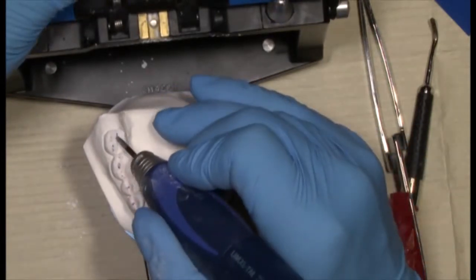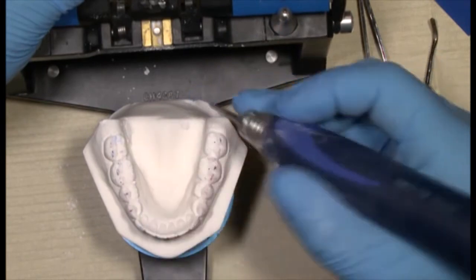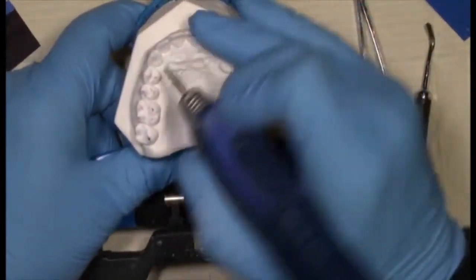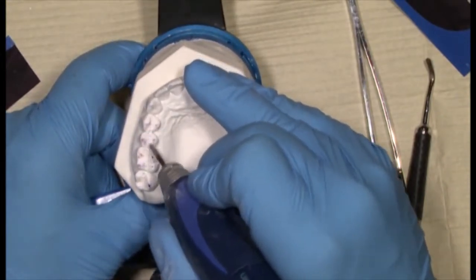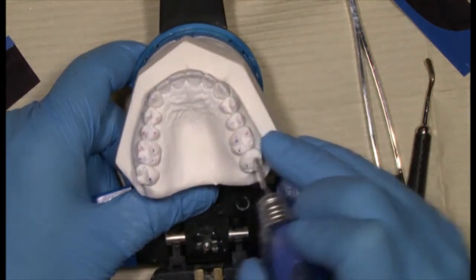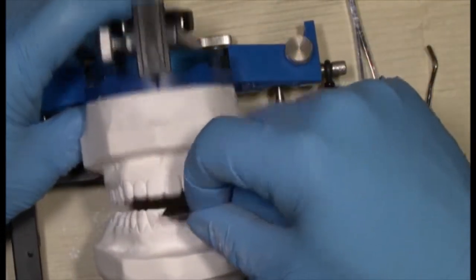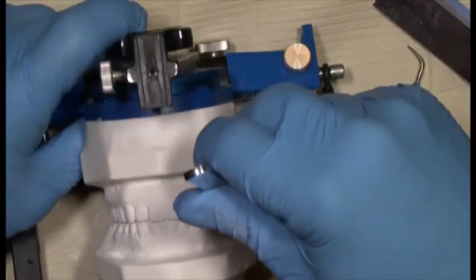So we continue. And remember, hopefully we can get all the way to the cuspids. And the comment in the manual is when the first cuspid comes in contact, think about stopping. Use the red.